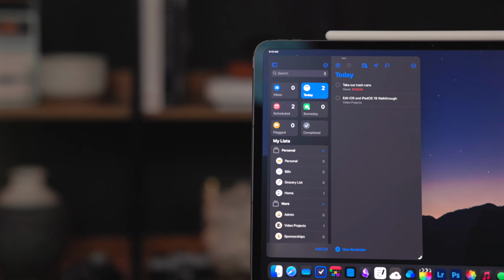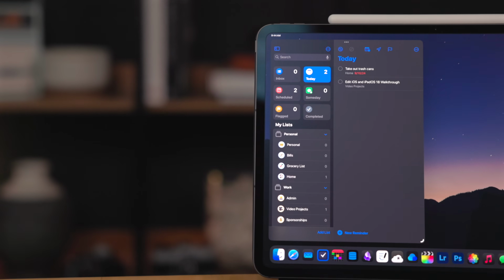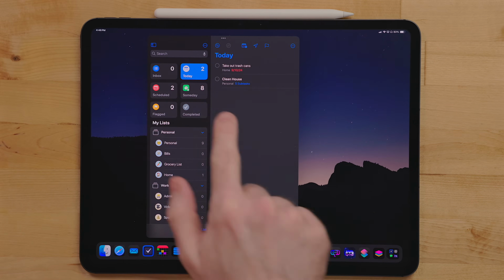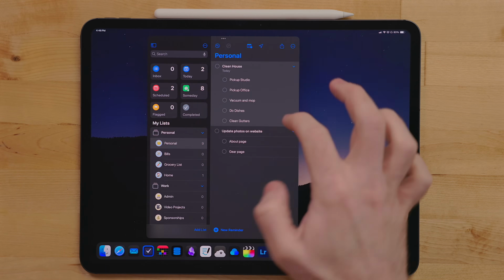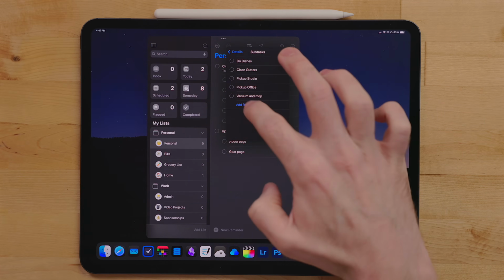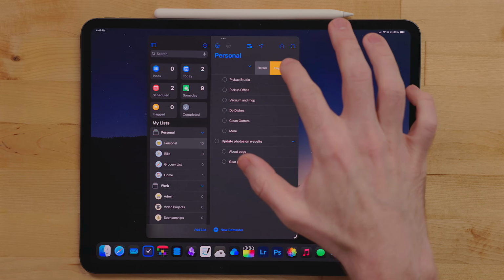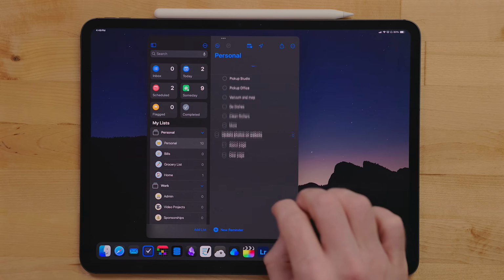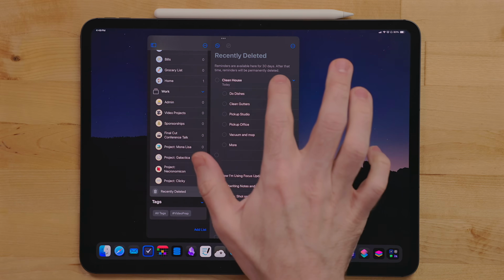The Reminders team continues to kill it every single year, bringing useful new features to the app. A big finally is you can now view subtasks in a smart list. This was such a headache for using reminders in the past. It still takes way too many clicks to add a subtask. Another paper cut of reminders got fixed. There is now a recently deleted folder for tasks, so if you make a mistake, you can go back into this folder and restore the task.